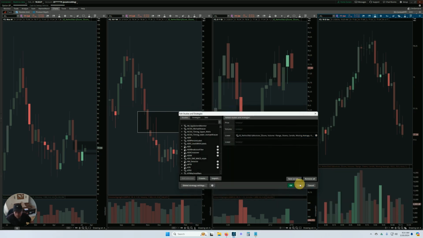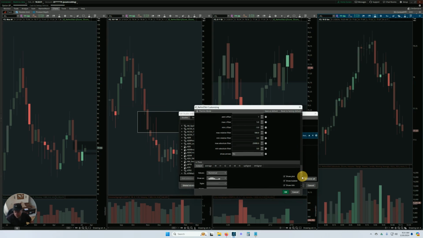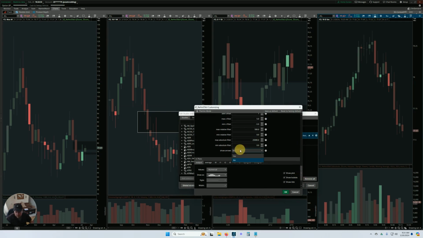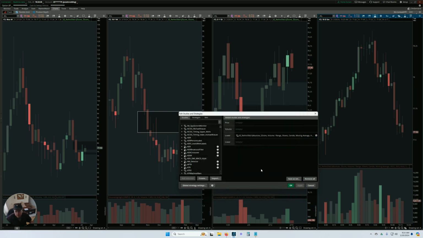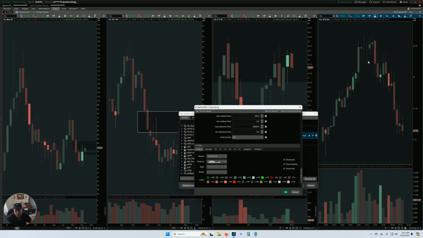And I have a beta feature that I'm testing right now, which is an attempt to show good buying locations based on the volume. And so you can show or hide those. This basically looks for, has price recently moved down before the volume signal happened, or has price recently moved up before the volume signal happened?